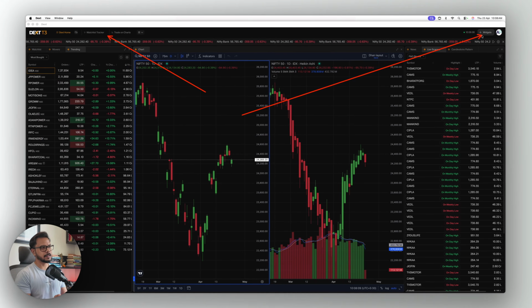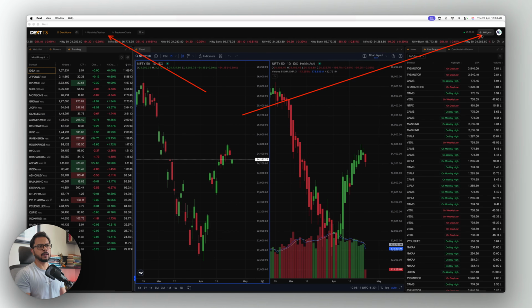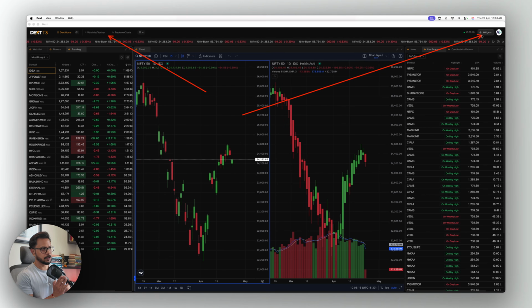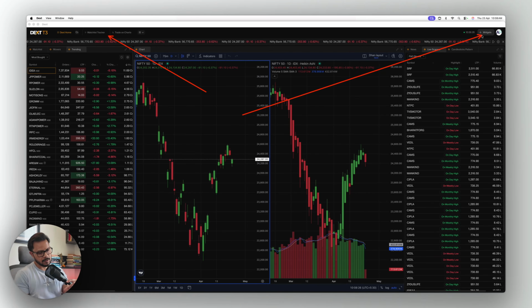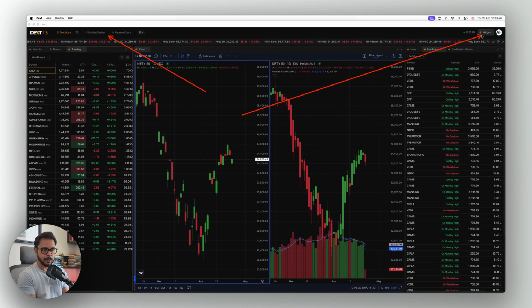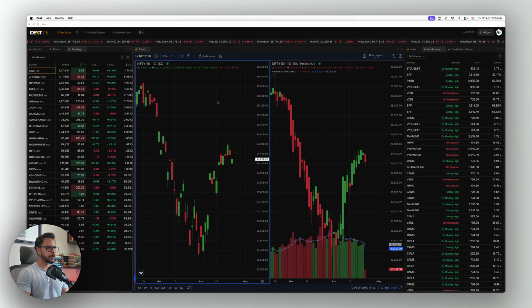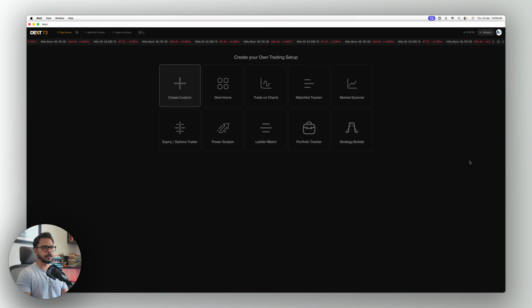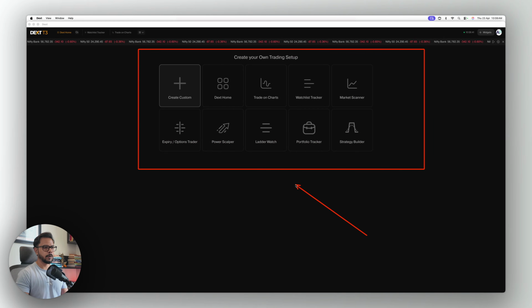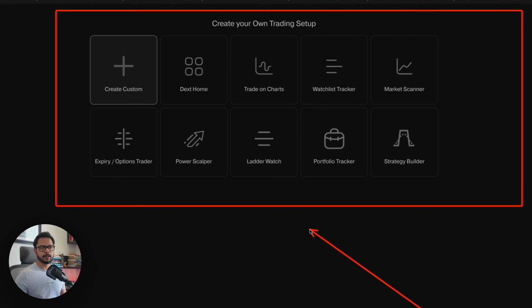You see, this interface is something where you can create whatever you need. So you need to understand the different types of layouts you can create. And each layout is essentially made up of multiple widgets. All right, so widgets go inside and create one layout. With that thought process, I can just close all these widgets. These are nothing but widgets. When I close them, this page that you can see is what you will see when you have no layout open, without any widgets.